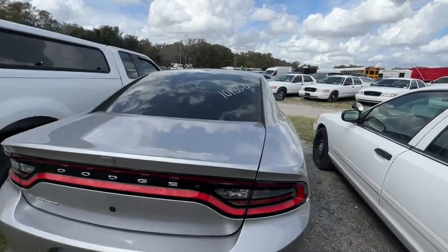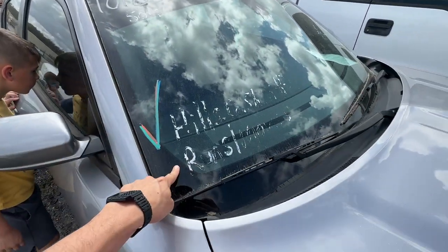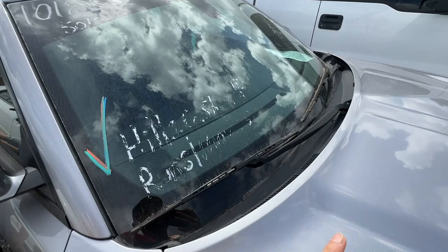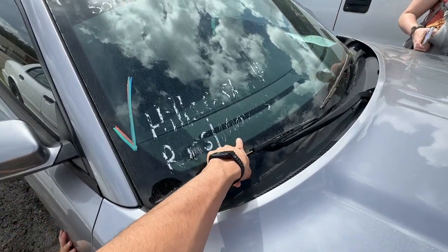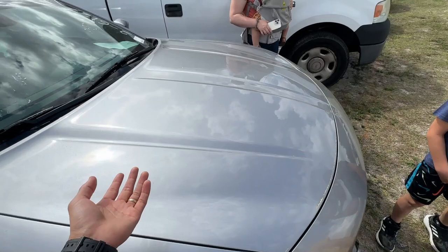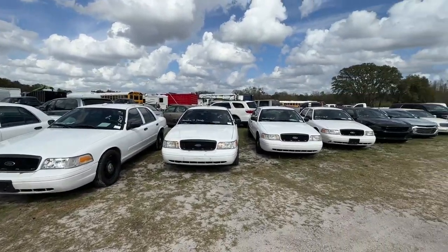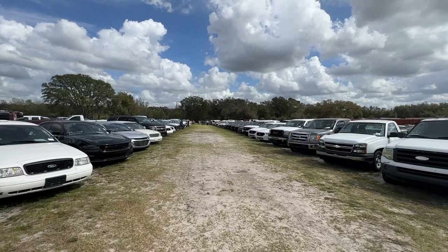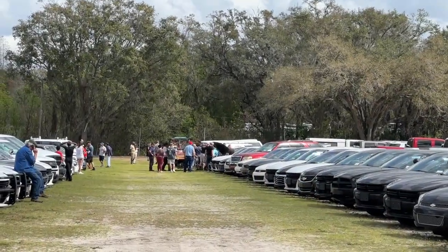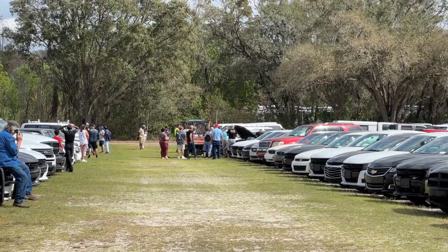I guess we'll only know — you'll only be watching this video if we won the bid. Here are all the old cop cars. They put information on the front — this is a Hillsborough County Sheriff's car and it runs and moves, meaning it'll start and you can drive it. That's why on Friday like today you can see people out here looking at stuff, wanting to see things start. I found the pack of people way down there — they follow a golf cart around that has a whole bunch of keys and they start all the cars.